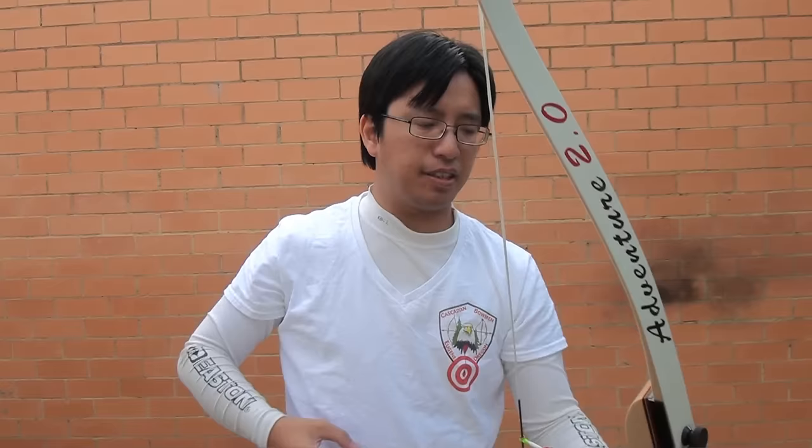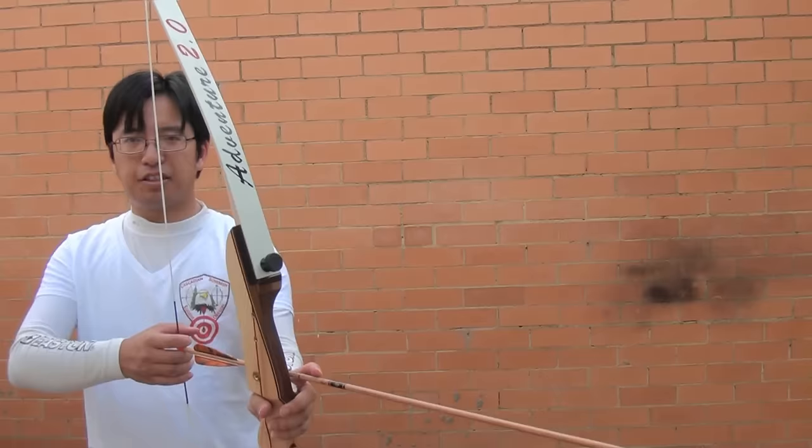If you end up with arrows that are too short — that may be the case if you're doing a session at a club, for example — you still can shoot short arrows, but you have to change your form. An example might be shooting at a half draw or a nearly full draw, or bending your arm and pulling it back to your anchor point, but these things are less than desirable. If you can choose your arrows, you want an arrow that you can pull at full draw without it slipping off the rest. It is simply a safety issue.